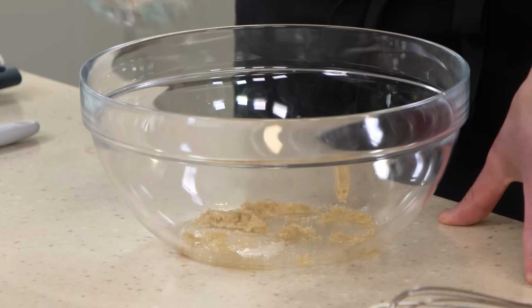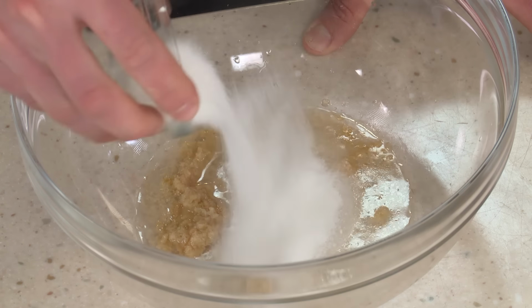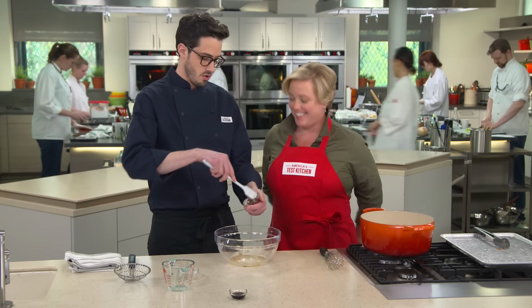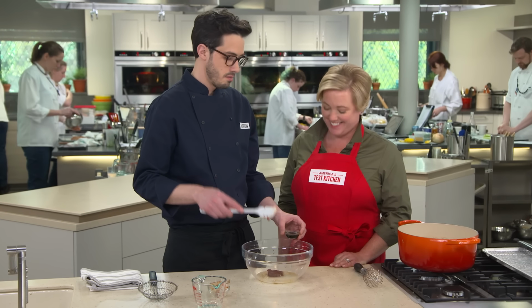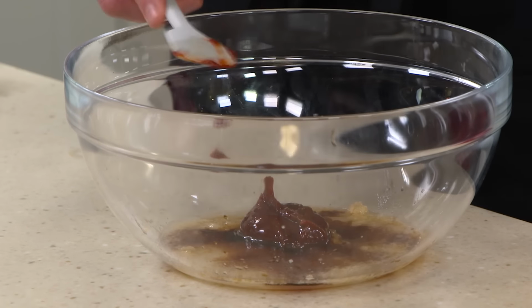We've got a 1/4 cup of water, 3 tablespoons of sugar. We have 3 tablespoons of gochujang, which is so important to this dish, right? It's great in bibimbap. It's a fermented red pepper paste. Seek this stuff out because you're gonna use it on everything, right? Mix into mayonnaise, it's the new it sauce. So we've got a tablespoon of soy sauce as well.